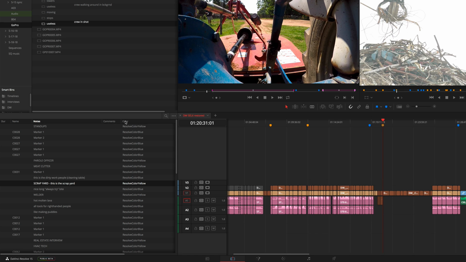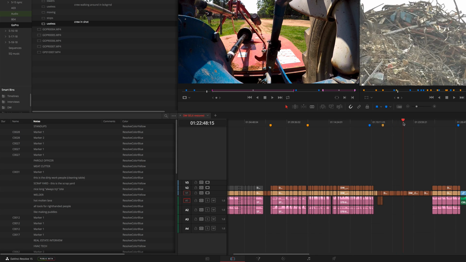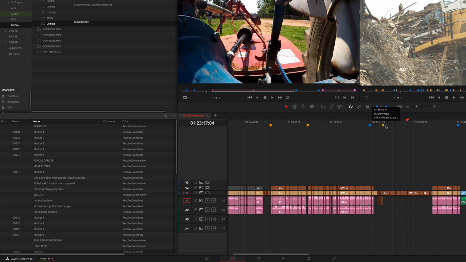And if I want here, I can go into Resolve and I can right click. Let's see one thing here. I've got a duration column popped up here. If I add a duration to this marker, let's see if we get that identified in the duration column there. We do not. So that duration is not effective to the markers. I just wanted to check that and see how that worked.